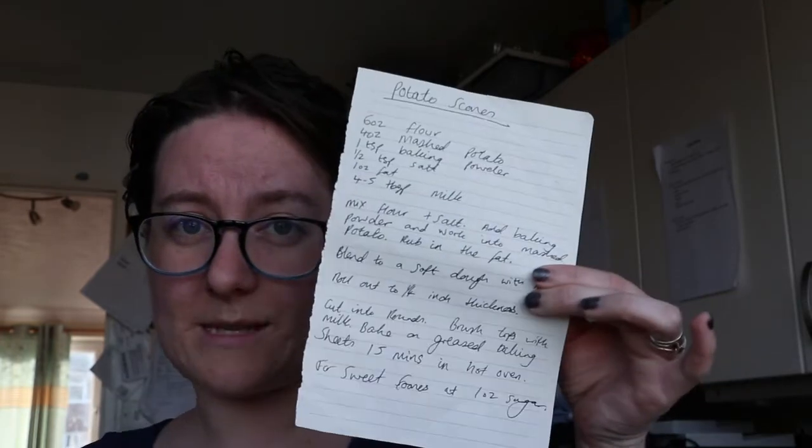So here's my recipe, all handwritten. I have not printed it out because I'm trying to be as authentic as possible. And I've written it out again in Imperial. I don't switch very well between the two. I can do it in Imperial or I can do it in metric, but I can't seem to convert as I go. So I'm going to put the recipe in the comments below, and that's also going to be on the blog, and I will put what the metric is if you work solely in metric, so you can do it that way if you prefer.